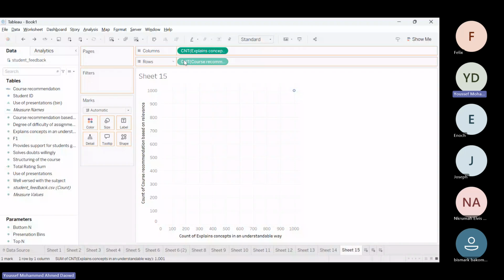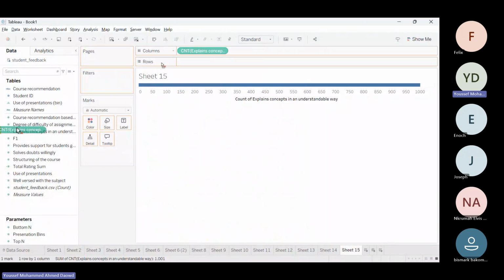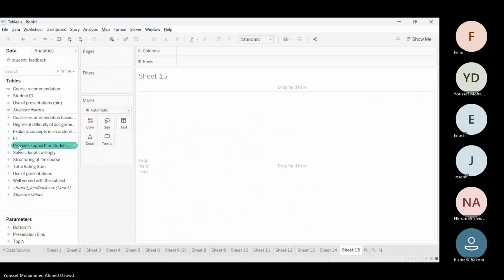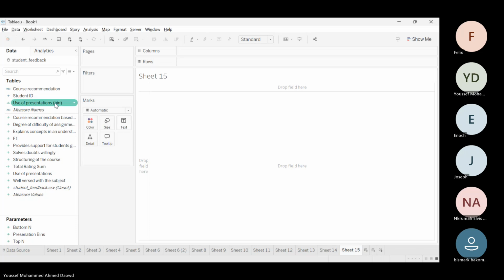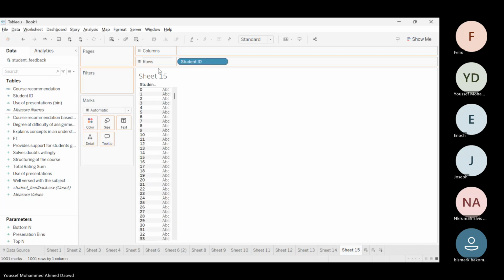So let's make it just as a bar chart for student ID. First recommendation.